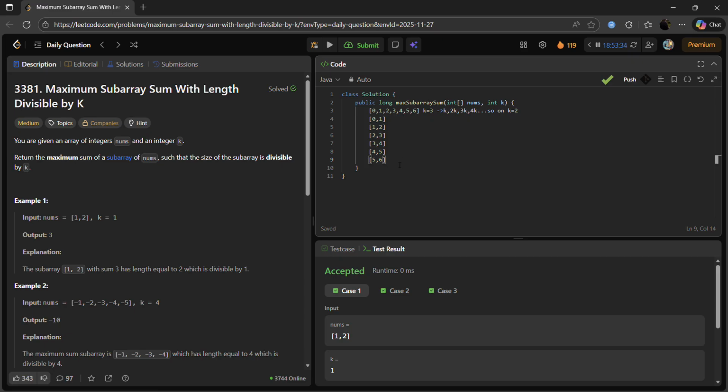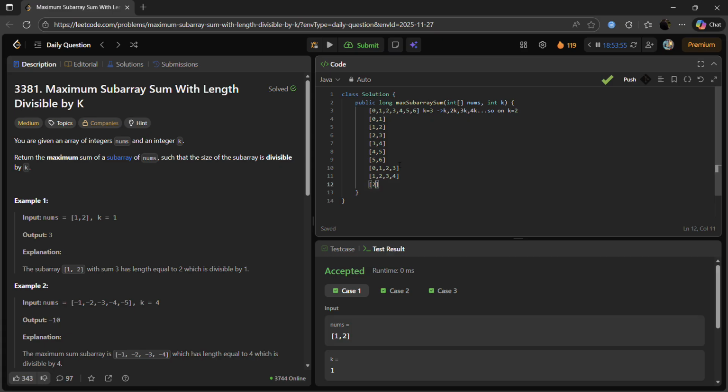So they have said the length could be multiples of 2. You can take 4 also, which is 0, 1, 2, 3, a length of 4, and you can take 1, 2, 3, 4, which is again a length of 4, divisible by 2.